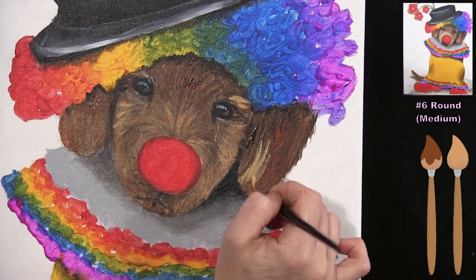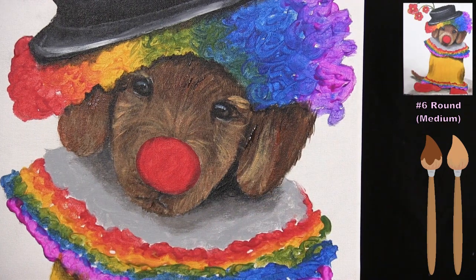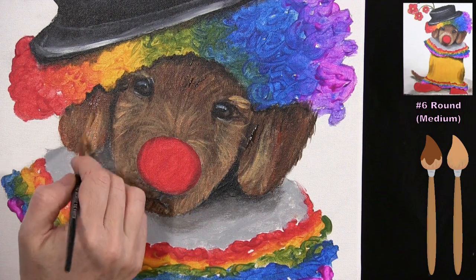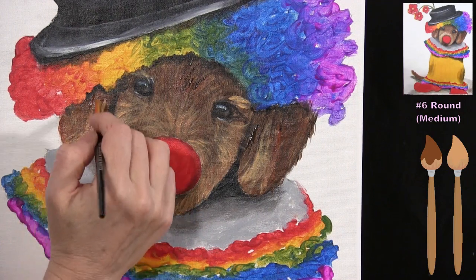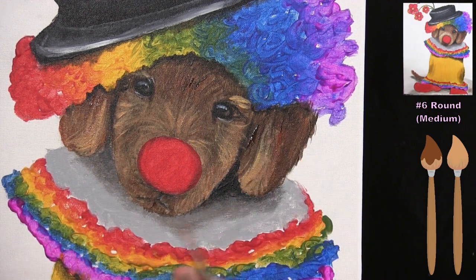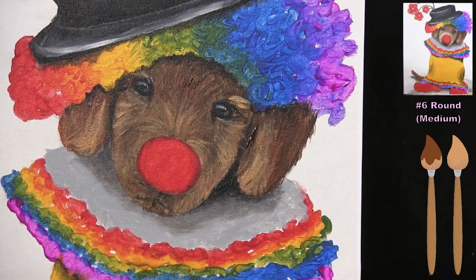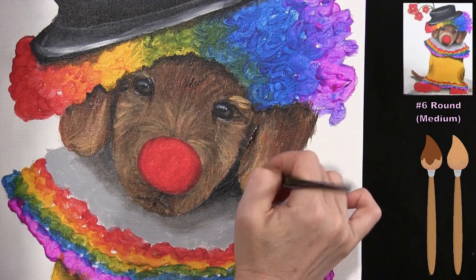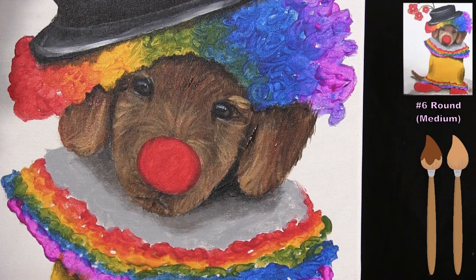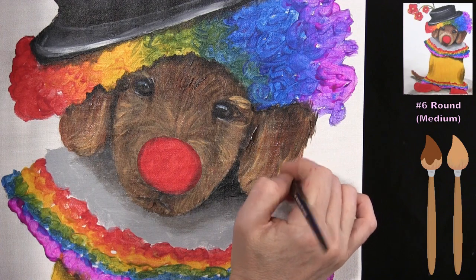So right now I've got mostly my light color on, but I'm going to pick up a little bit of that rust again. So I'm just popping back and forth between the light golden color and the rust, just to give myself these lighter areas to accentuate that light fur coming out of the hat a little bit. And maybe you want yours really nice with that chestnut look, so you just keep adding that color onto it until it feeds your painterly eye. Maybe you want your puppy to be black, so you start with black and add some gray as highlights.